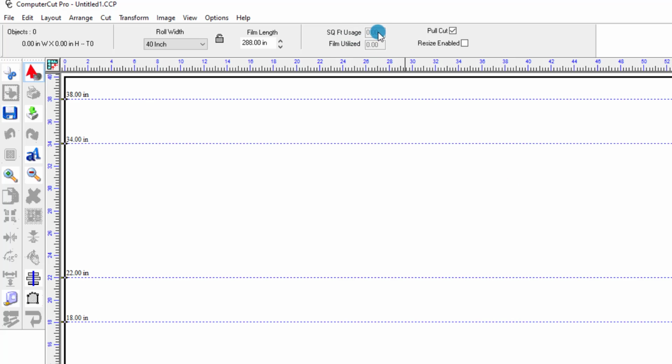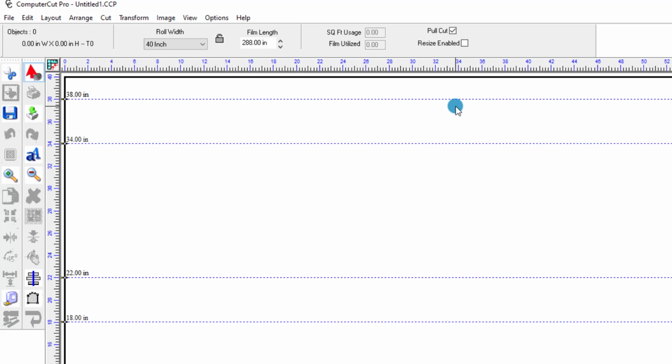Over here you have the square footage of the film that you use when you cut and the amount that you utilize. We'll get into that a little bit later in the training video. Right here is the pull cut, which cuts the patterns when they are pulling back through the plotter.